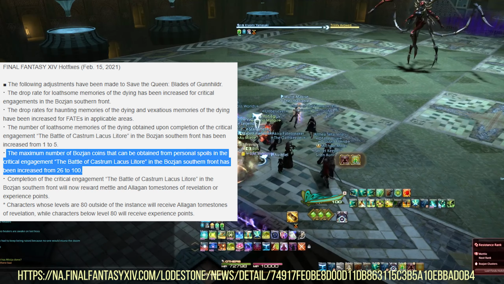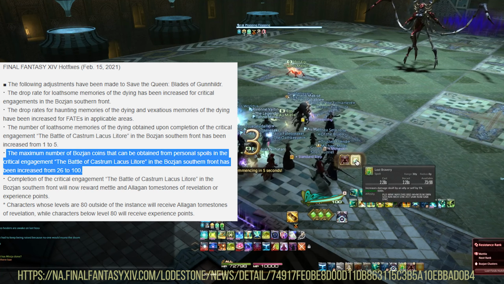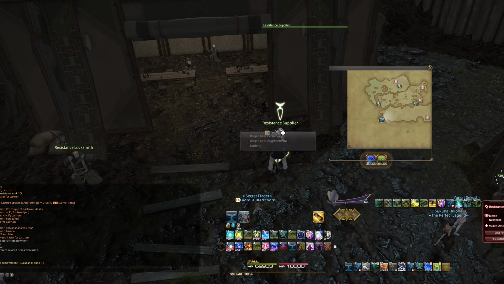This is actually a staggeringly big change that is going to get, in my opinion, a lot more people into Savage much faster. Now why I say this is that bronze coins are used to enhance the basic armors that you can buy from the vendor.